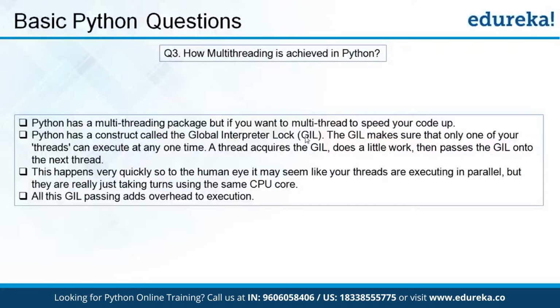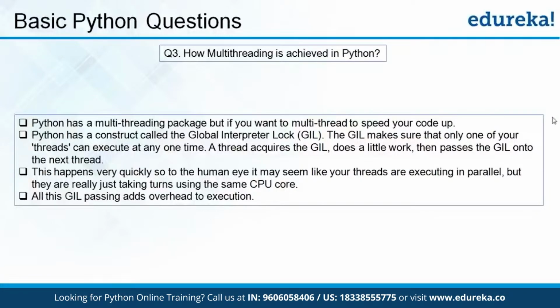There are other packages which have come in, which make better use of threading. So you have to be very careful while using the threading package as such. When you're turning off your GIL, you have to make sure that you write your semaphores and your mutexes properly so that it does not mess with your memory management. Python memory is internally managed by the Python interpreter itself, unlike C or C++, where you have to do the memory management part. Is that clear to you all? So the GIL can add an overhead to your execution.